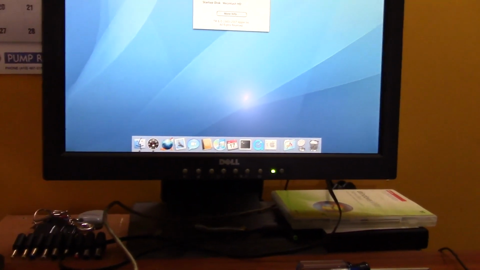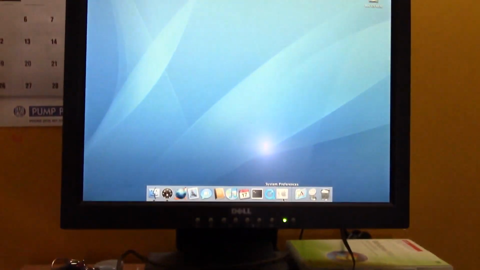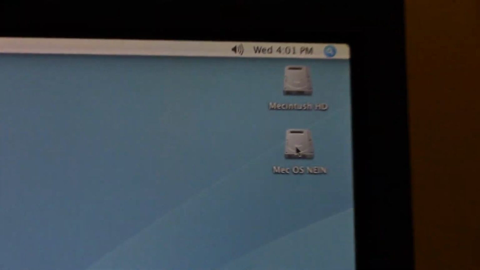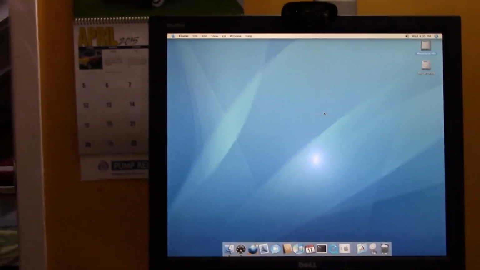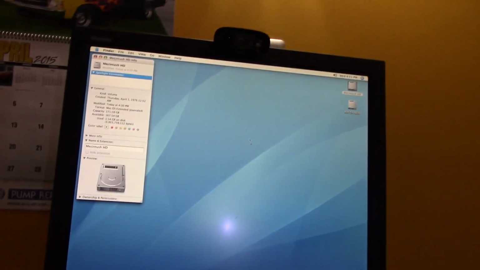So there you are. While it is quite ghetto, it does indeed function. So, you know, there's not much I can do. It used to have OS 9 on it, but it doesn't anymore. I can't remember why. I think I removed it. Not sure. But as you can see, if I can open this, it has 200 gigs. That only says 171 because there's a second partition. There you are.